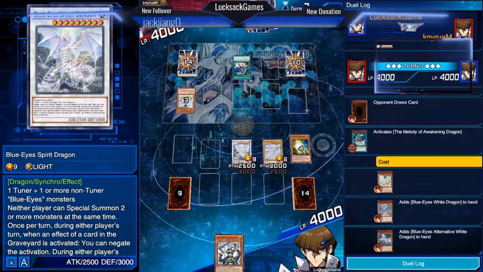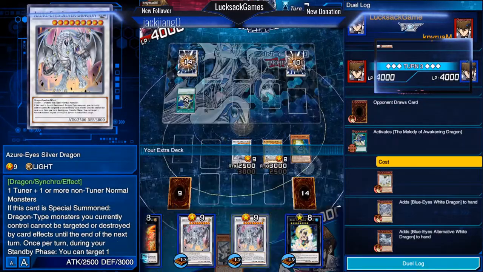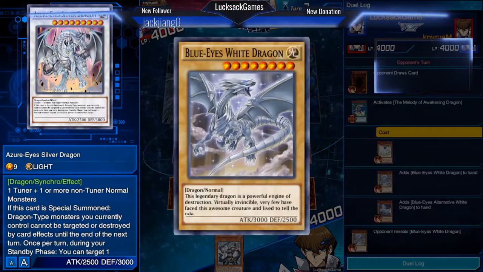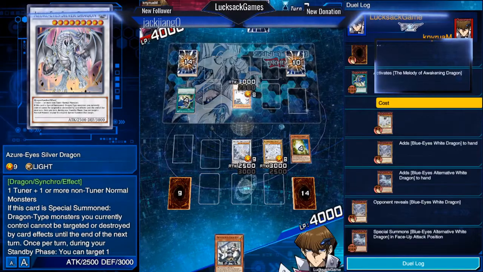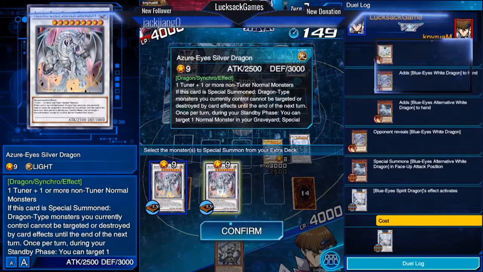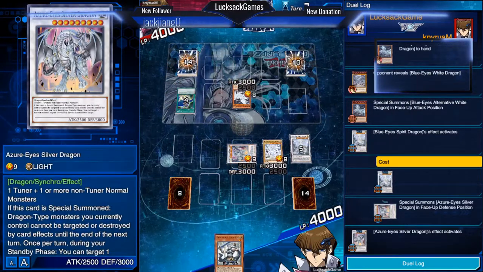If the opponent summons an alternate white dragon, which they're going to, I'm going to go into a Zero Eyes in response. Yeah, so they're going to summon this, and I'm going to respond to it. Before they can blow my stuff up, here's my Zero Eyes. Continue, opponent.